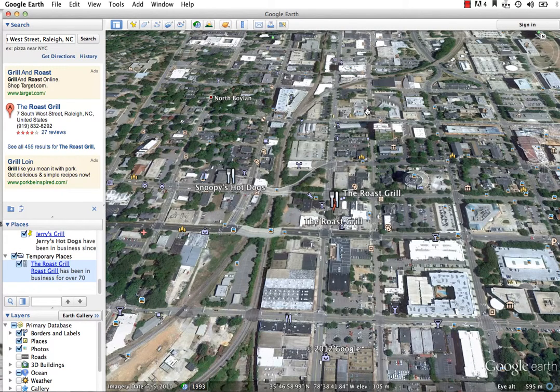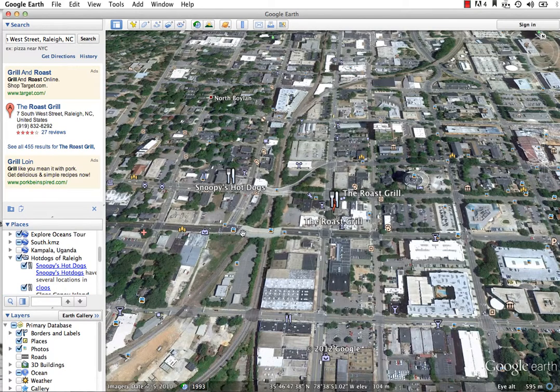All right, so we're done with that part, and what we're going to do now is go ahead and create ourselves a virtual tour. So, it looks like I've got a problem. I've got roast grill, and it's sitting outside my folder. So let me just grab it and drag it into place here. Keep in mind that you can move these things around, you can resort them and things like that. But I think I've got them in the order I want them to be in.